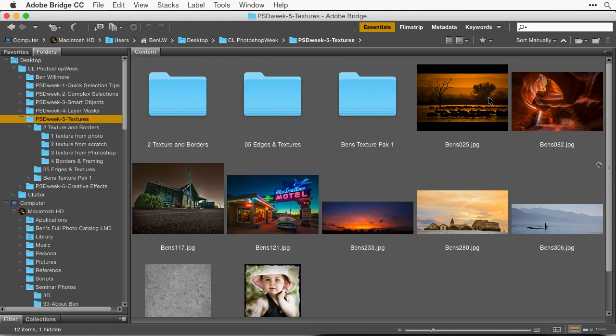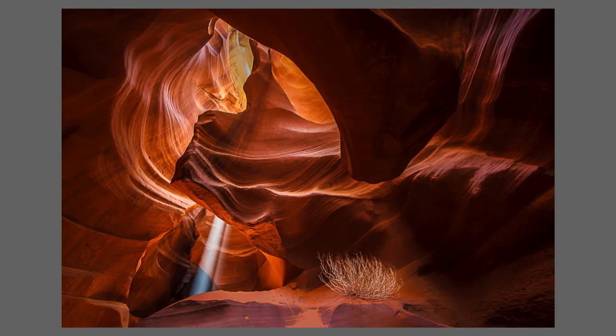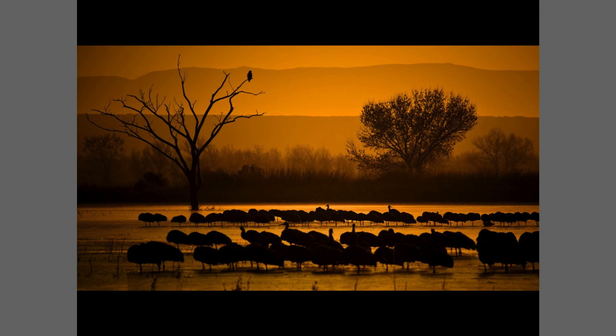So if you look at simple images, images that have this kind of an area where there's not really much detail in it, those can handle really subtle textures where you can barely even tell there's a texture in the texture file. They can still control it. Things like this need a more aggressive texture because there's already enough texture in here that if you add a really subtle one, you're not going to notice it's in there. So that one that we have of the rusty metal, you could see it on this kind of picture, but if you put it on this kind of picture, it's going to be too aggressive. It's going to overtake the picture where it's more about texture than it is about the picture.